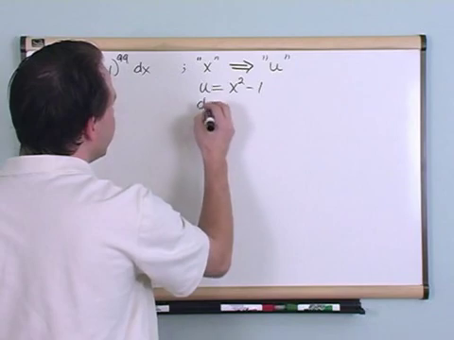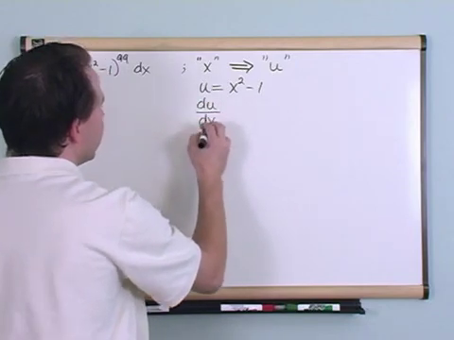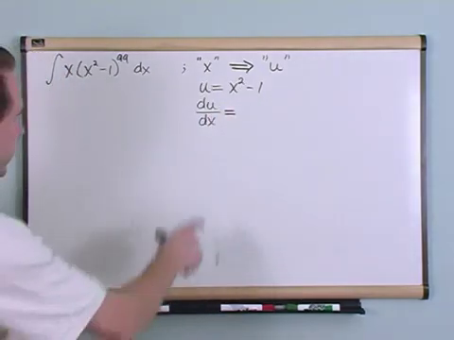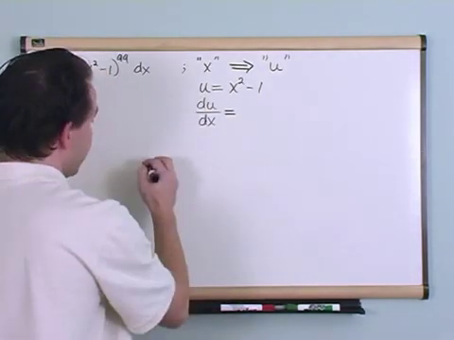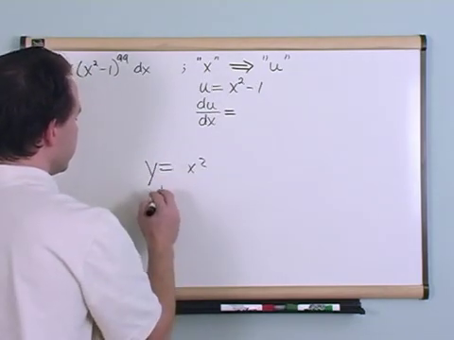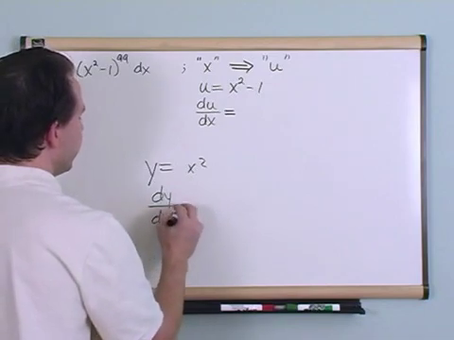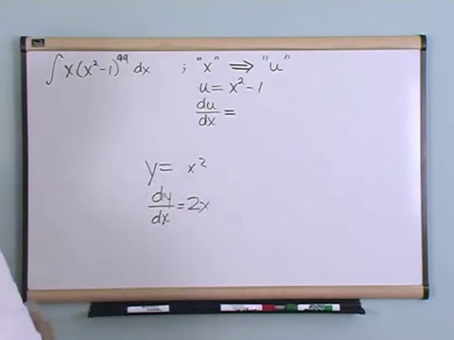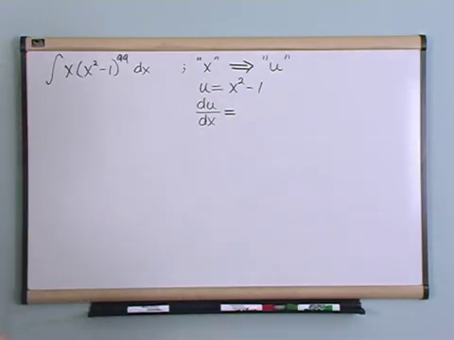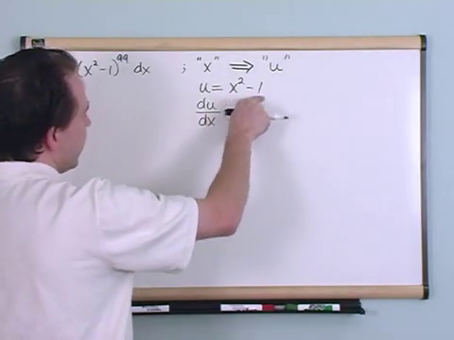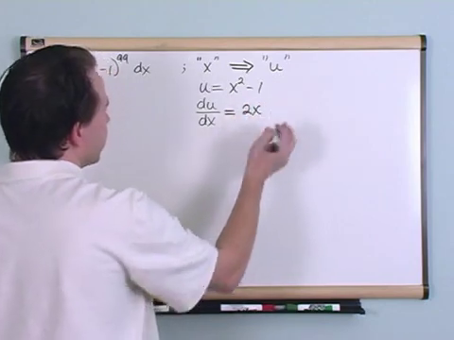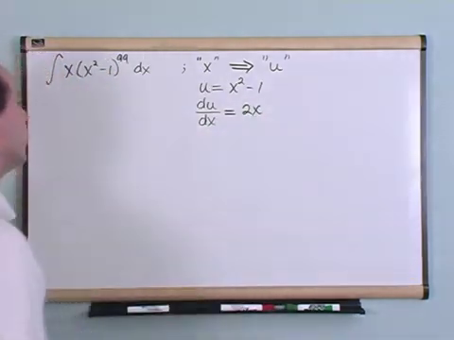So let's go ahead and define what du/dx is. This is the derivative of u with respect to x. It's very simple to do that. This is the same thing as y is equal to x squared. Well, the derivative of y with respect to x is just 2x. You just take the derivative of the right-hand side. So here it's just u instead of y. It's no different. So in order to find du/dx, you simply take the derivative. So what you have here is 2x. Of course, the derivative of the negative 1 is 0, so I don't even write that.